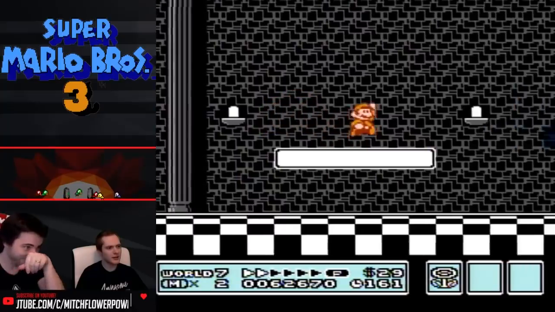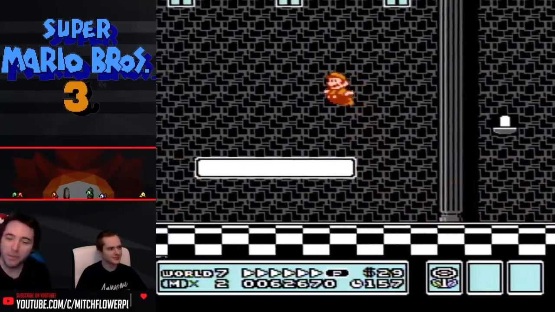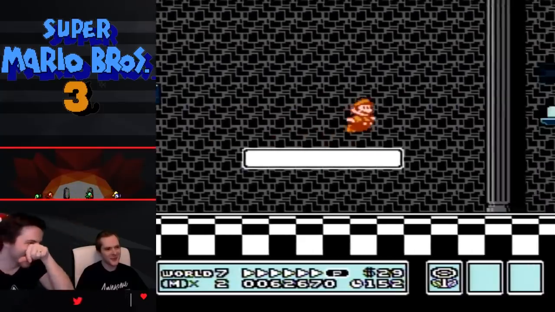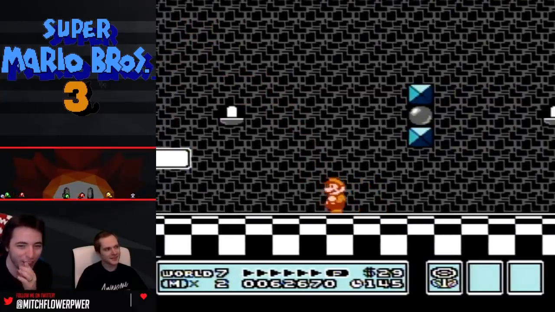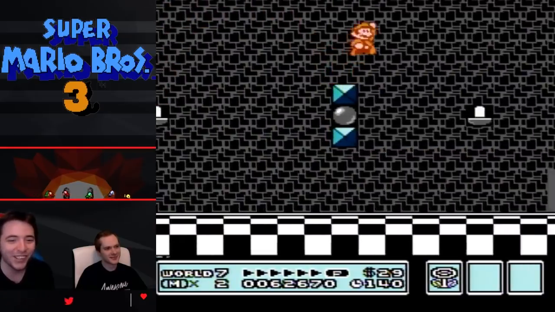Do I need... Oh, this is the one where you need the leaf and you find the pipe? Nobody give him any hints, guys. Watch him squirm. I've seen this before. You know that's the motion, right? You just don't know where to get the leaf, right? Yeah, duck fist. Shh, everyone be quiet. You can stand on it? Watch him struggle. No spoilers, yeah.